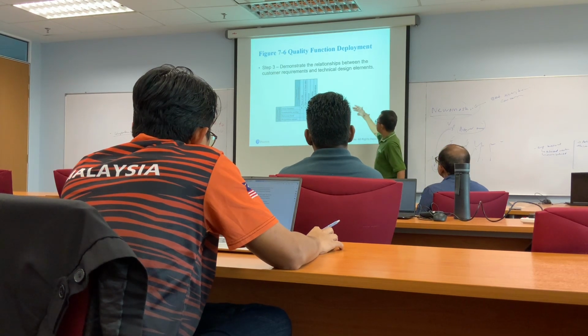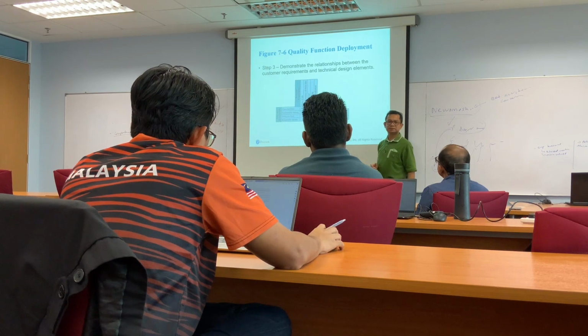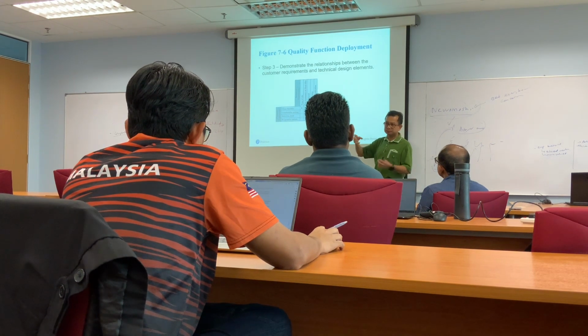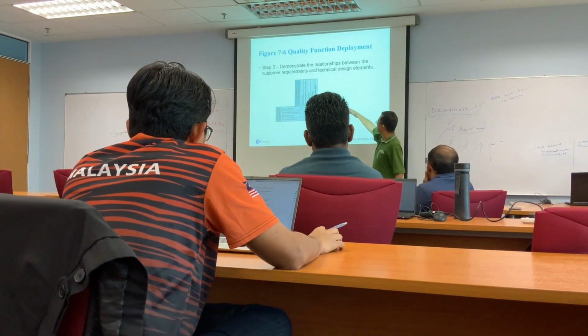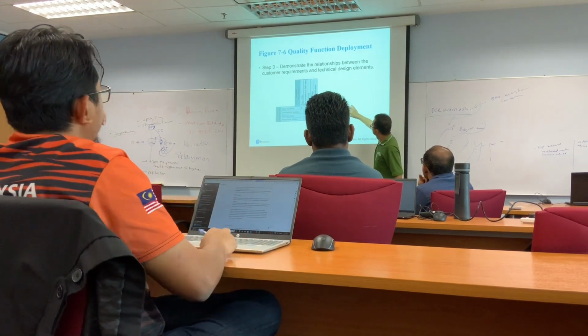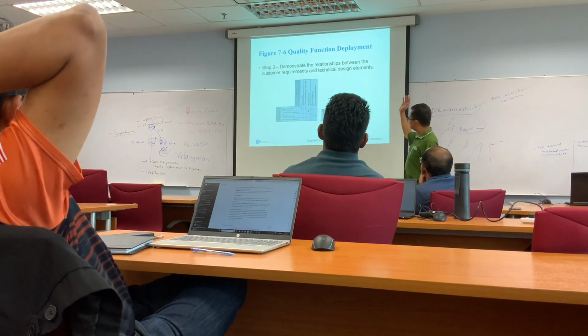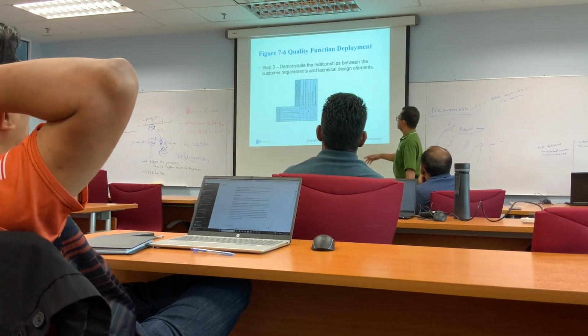Most of the students will ask me, how do I put 9, 3 and 1? Actually, any number, but the purpose of weightage is to see the difference. If you like to put 50, it's okay, as long as there is a distance between these three scores. So I put 1, 3 and 9.